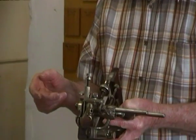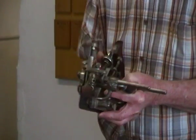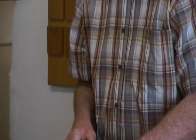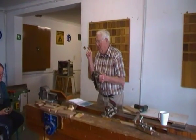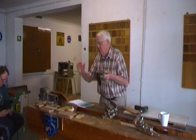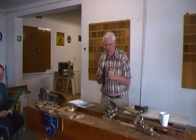It's got two fences, one on each side, like the one that Bobby's got fitted over there. That is great for tongue and grooving, so that you've got support on the edge of a narrow piece of wood, with the two fences holding it. So that's one of the advantages.